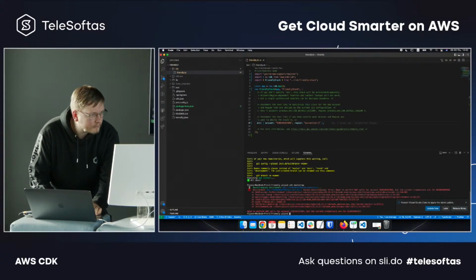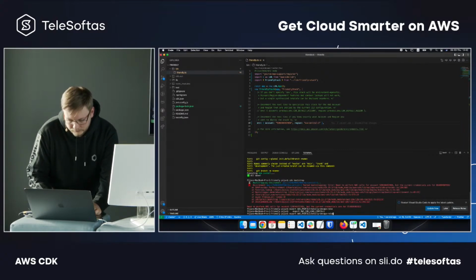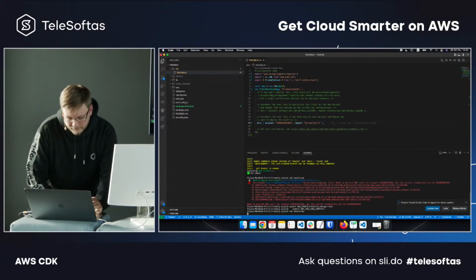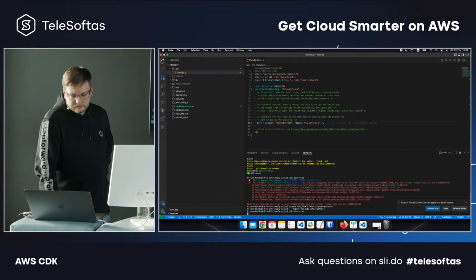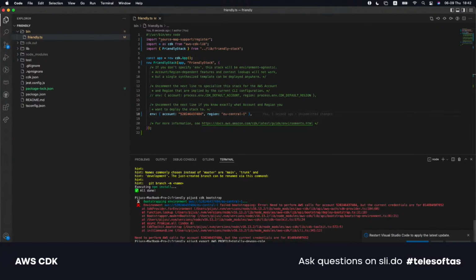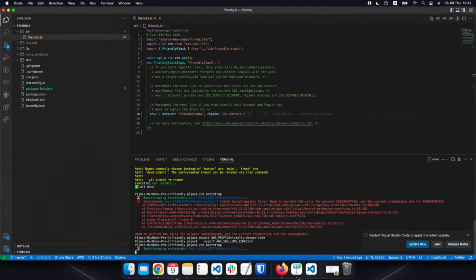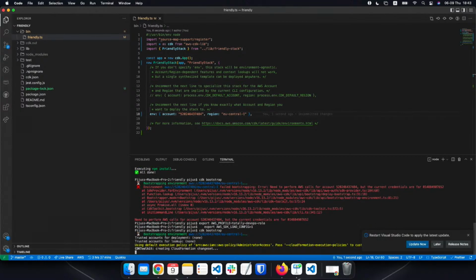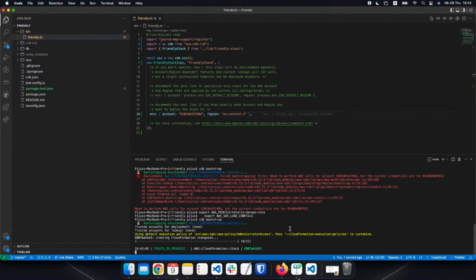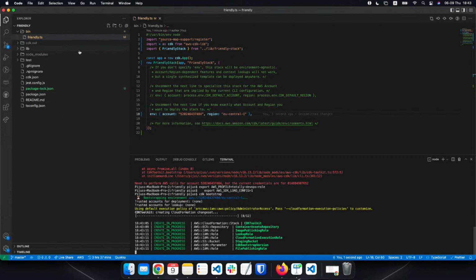And this is always a risk. Basically, if you're using several AWS profiles locally, this might crash and burn and give you red errors. Hopefully it will work this time. No, I do not want to update. Cool. So while it's doing its thing, you can see it actually successfully is doing a thing.